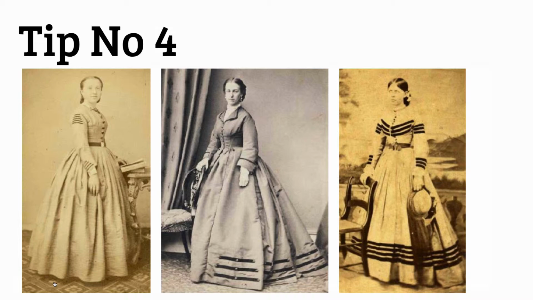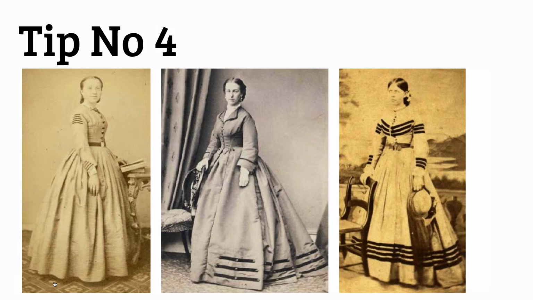The second one is more decorative with strapping at the hem with little, looks like some kind of brass buttons. Again, it gives a military flavor. And the other woman on the right has lots of black stripes. These take all kinds of forms, but it was a very trendy decoration for dresses. So if you see this, it can help you peg the time frame pretty quickly.